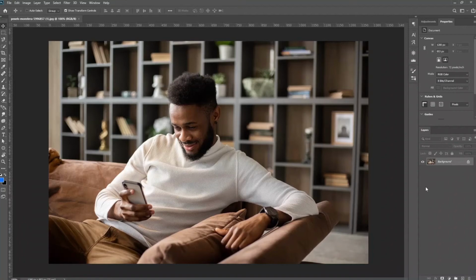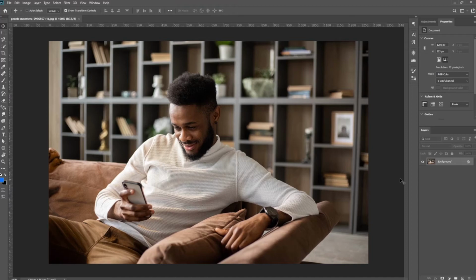Alright guys, welcome to today's video on the Photoshop full course tutorial. I am excited to be taking you on this journey, and today we are going to be looking at basic photo editing. In today's lesson, we're going to be covering the basics of photo editing: cropping, resizing, adjusting brightness and contrast, basic color correction, and all of that. So stay with me in this tutorial.